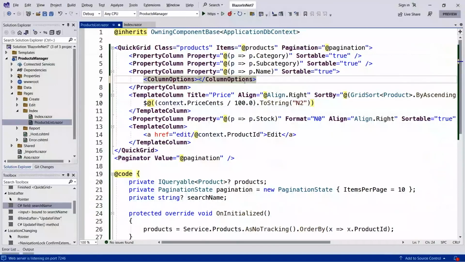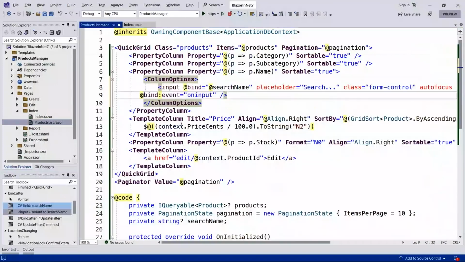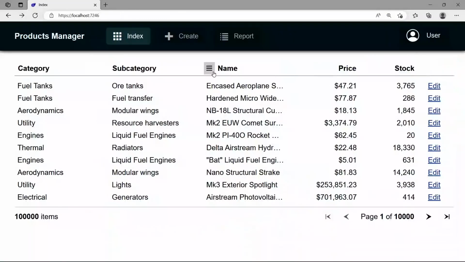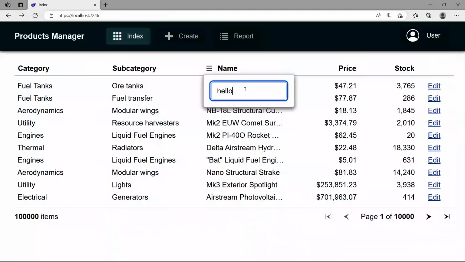And inside there, I'm going to put a box that they can type their search terms into. And I'll use the normal data binding that precedes .NET 7 that's always been available. So I'm binding this text box here to the search name. I've got a few other attributes, and I'm saying I want it to update whenever there's an input event. That means every keystroke. The browser fires an input event on every keystroke or paste or anything else that changes the contents of the text box. All right, so hopefully that's enough to make some actual UI appear, even though it doesn't use any new features yet. And when I type in there, it does update that field, but it's not updating my search query.